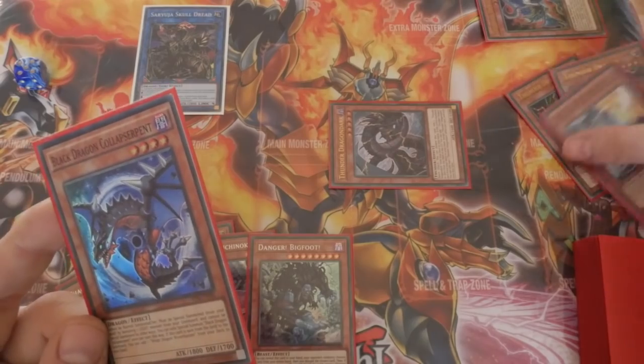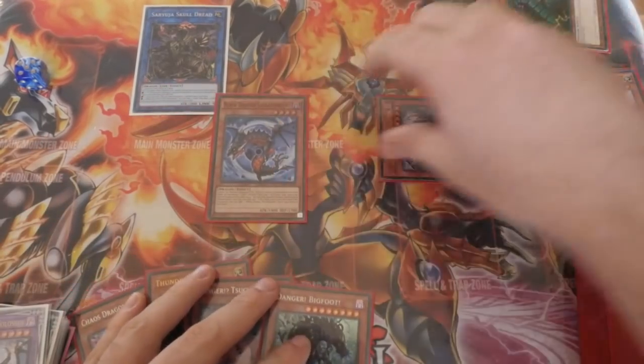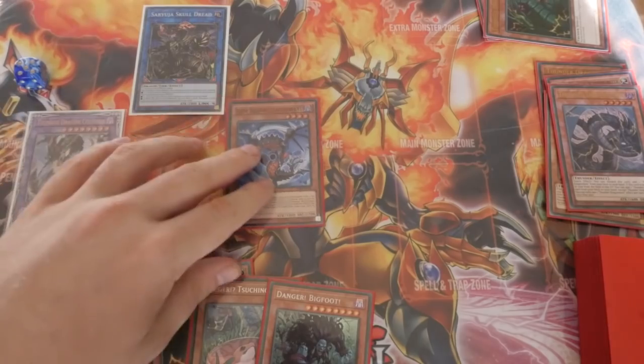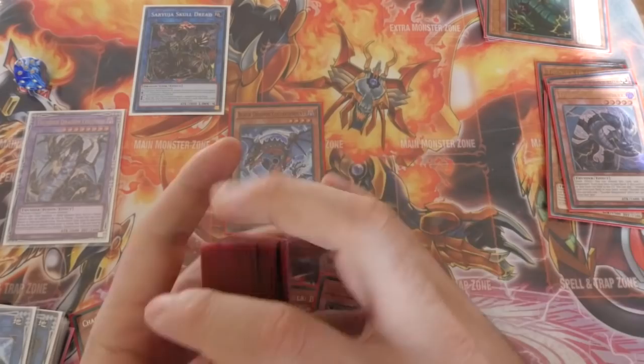Now what we're going to do is we're going to banish any of our light monsters and we're going to summon down our black Collapse Serpent. We're going to turn our Thunder Dragon Dark first into a Colossus, and you need to make sure it goes onto the far left side. We're then going to trigger Dark's effect and we're going to search out the Hawk.